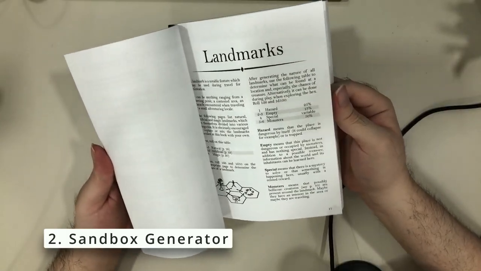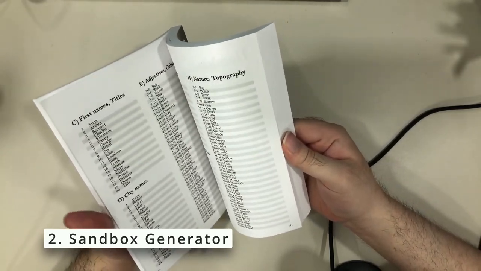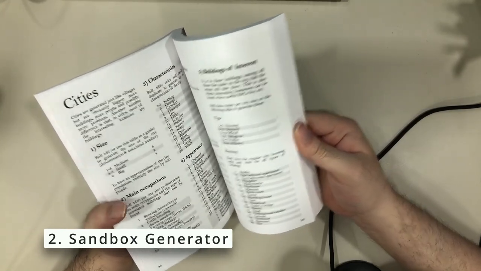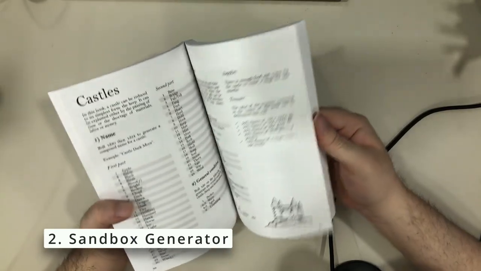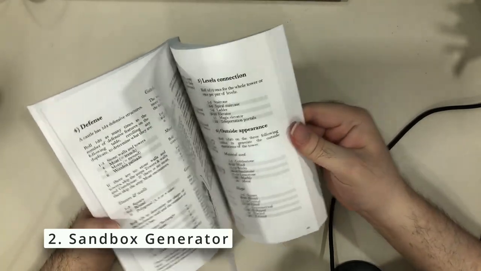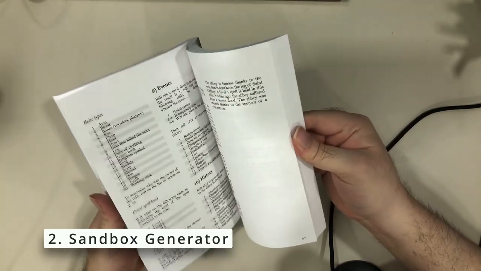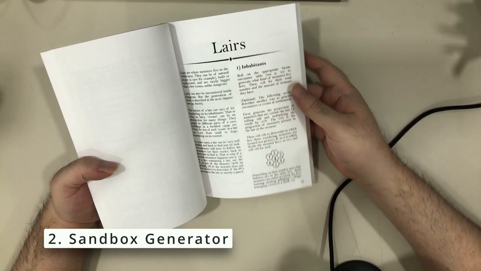Landmarks, natural and magic, there's stuff for settlements, names of the settlement, hamlets, villages, etc., cities. And it goes into a lot of detail, but not too much. I find stuff like Tome of Adventure Design, which gives you all these crazy tables, can get a little too much, a little too overwhelming, a little too hard to use. But this is just enough stuff, I think, for me.